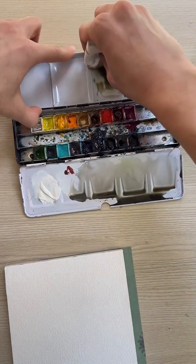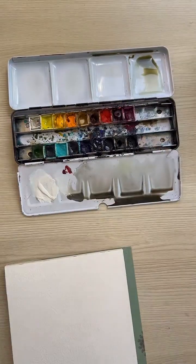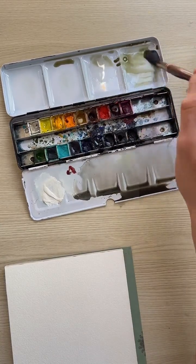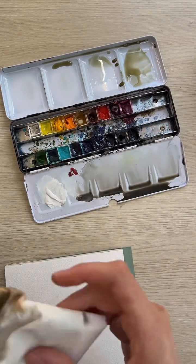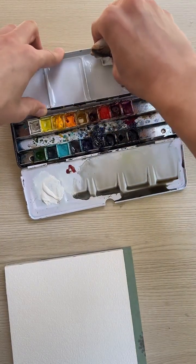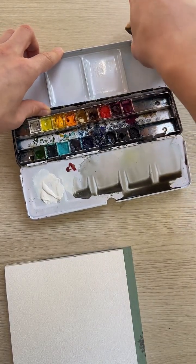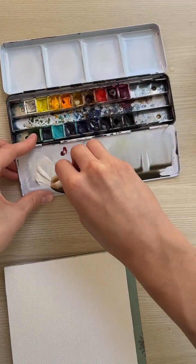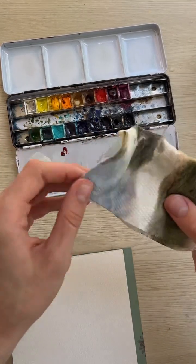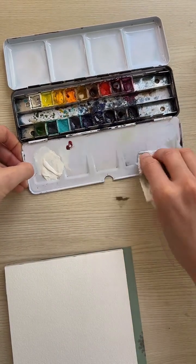And then for my other materials, just as usual, I've got my cup of water. I've got my paper towels. I've got a pencil, and I've got my hair dryer set to the side here as well because we are going to be working in layers, and sometimes it is boring to watch the paint dry. So if you'd like to grab your hair dryer, you clearly have a couple seconds here while I finish this to grab that. It just helps to speed up the drying time and helps you maintain your sanity while you watercolor paint. So, okay, there we go.